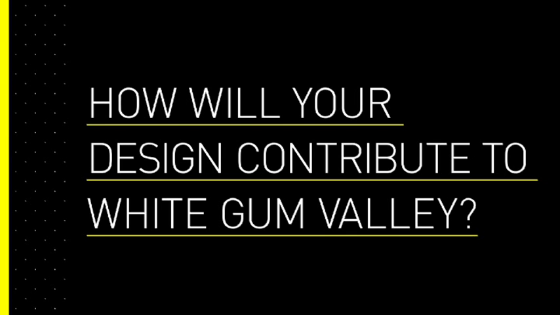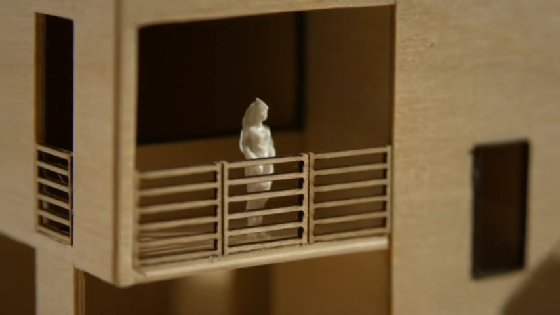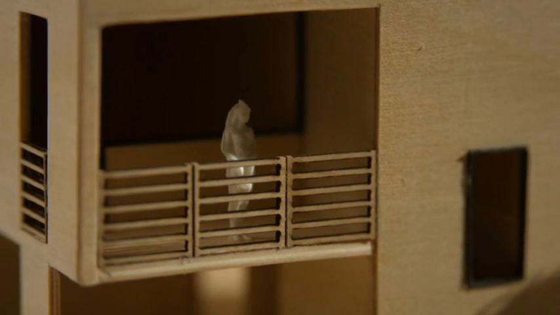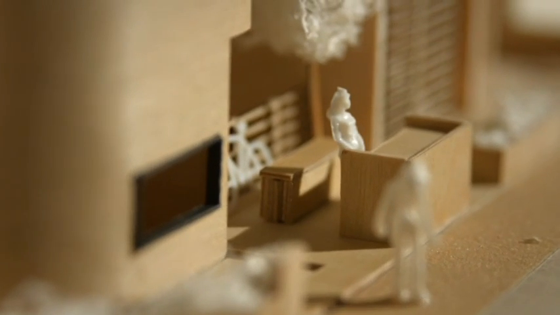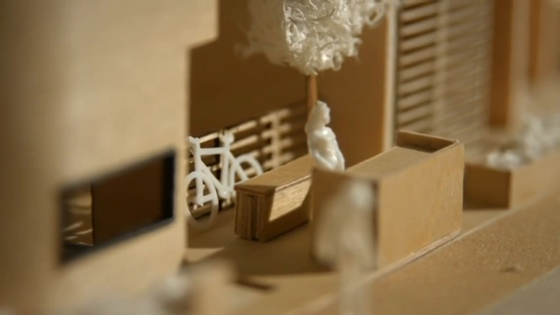Well, White Gum Valley and Fremantle, in a broader context, have a history of utilitarian buildings, and this became somewhat of the foundation for the project in terms of the material selection. It's skinned in metal corrugated iron. Low fences and a kind of community-based street frontage is also another consideration that is widely seen in White Gum Valley.